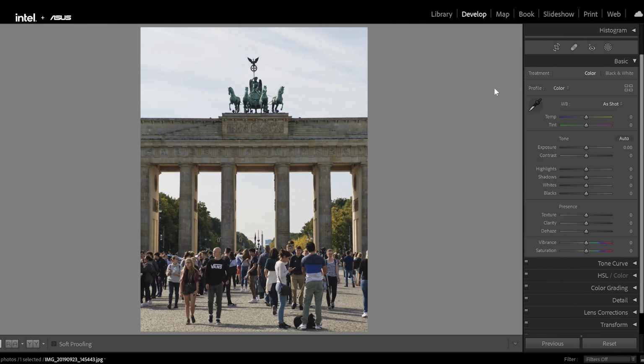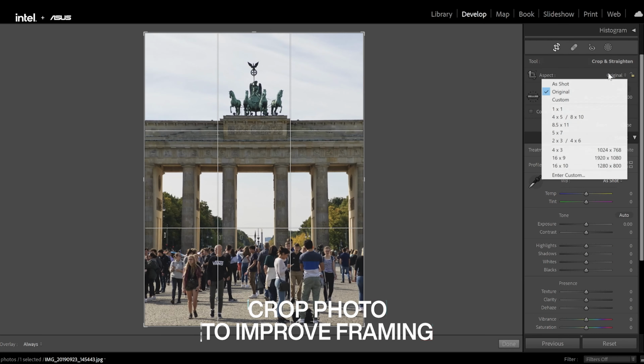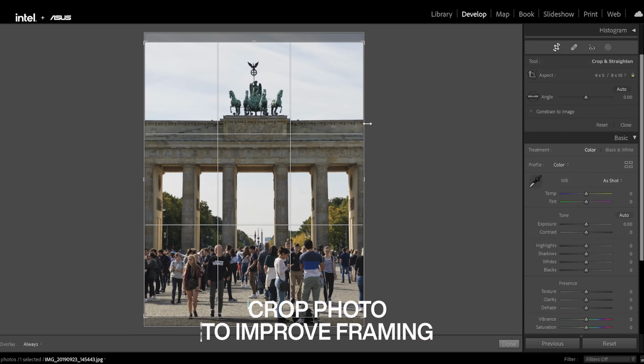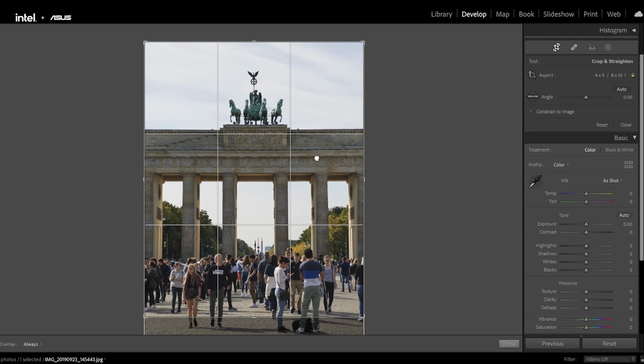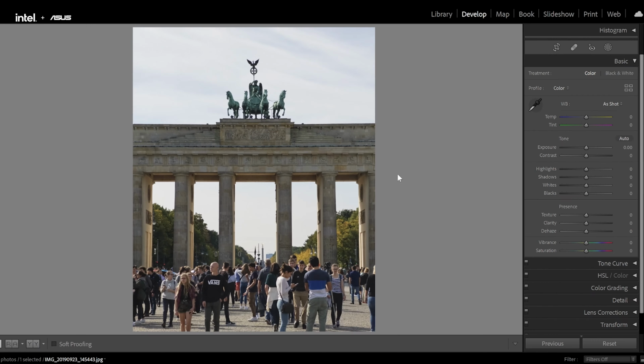Now at this point, you can choose to crop your photo or not. Since we are mainly editing this photo for something like Instagram and it's in portrait, we can actually crop it in the 4:5 aspect ratio. It's up to you on how you want to frame your subject, but for this we require little adjustment. Just got to make sure that our subject, the statue on top, is nice and centered, and basically that's about it. And now we can get into the basic corrections.